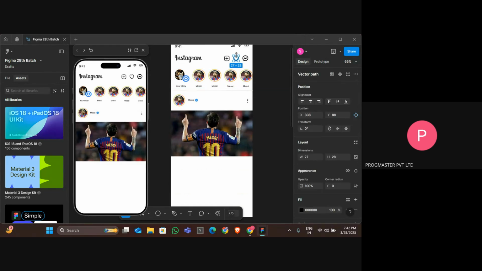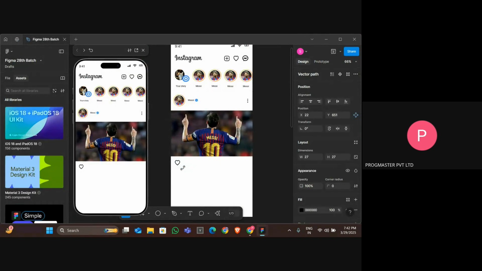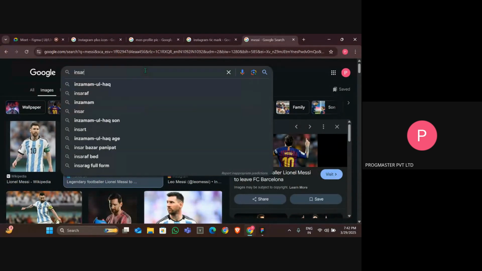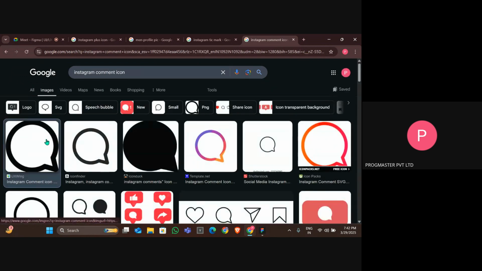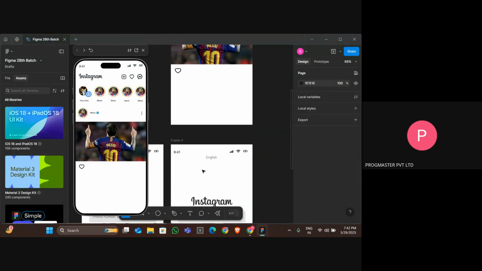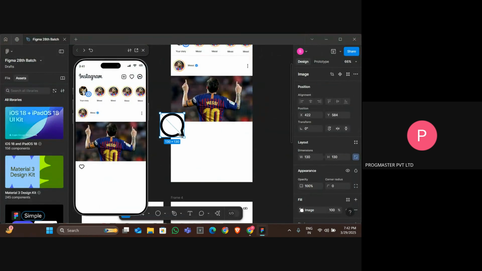Then the Q symbol, that's the comment symbol, right? So what we can do, go to Google, search for Instagram comments icon. You'll get this, copy image, go here and paste it. It is not copied. Yes. Adjust it.